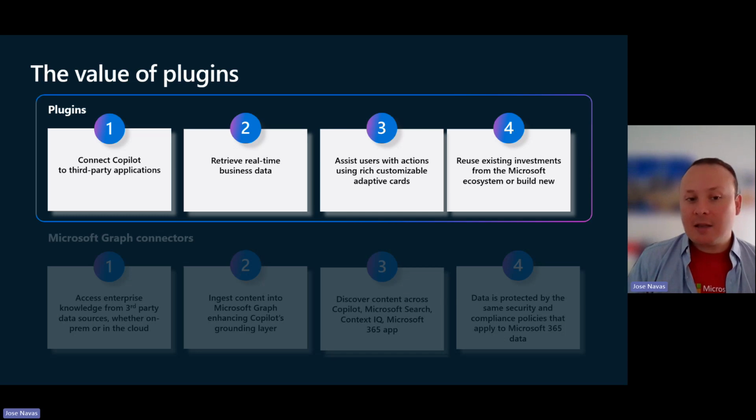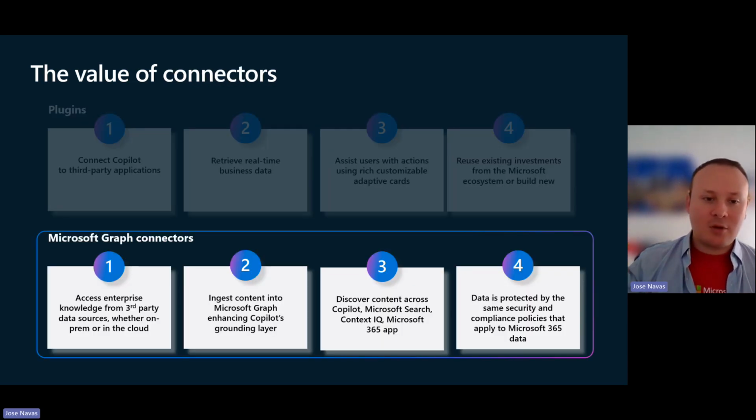When we look at connectors, they are great to connect to external knowledge in platforms. They can bring this information, index it, and use some of the great features of the Microsoft Graph and search in Microsoft. Also, graph connectors have been here for quite a long time. They not only enhance your experience with Copilot, but your overall experience with Microsoft Search and M365 in general. It's an added value when you index this information into the Microsoft Graph. You can use some of those same security and compliance policies that you can use in Microsoft 365.